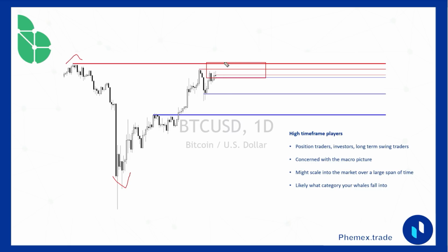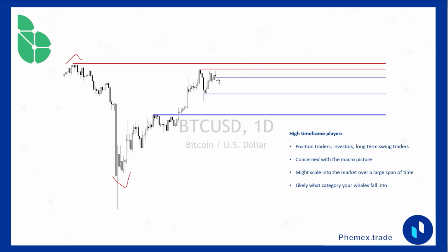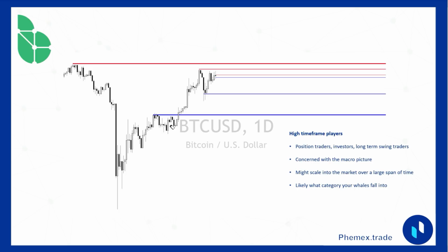So we are at a level where all participants are in the market, okay? Your smaller time frame participants might not really care, but your higher time frame participants are paying more attention to this level. So if you're a swing trader, and this is why we share this on the BlockRoots platform, this is why I talk about this on Twitter. If you're a swing trader and you're still looking at swing positions up here, you have to consider that the level you should most consider is the level right in front of our face, because this is a level where higher time frame participants are brought into the market.